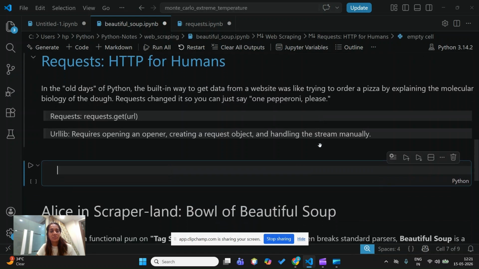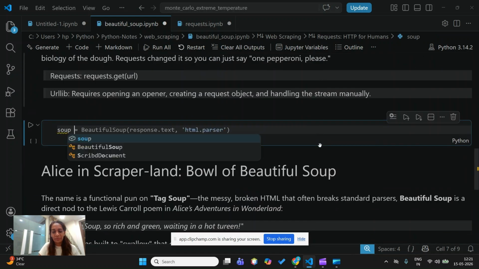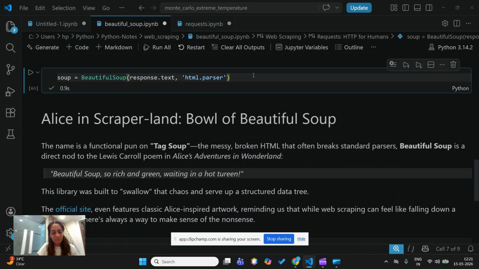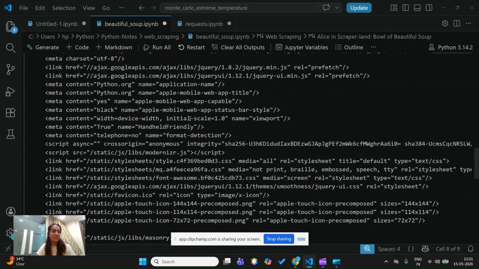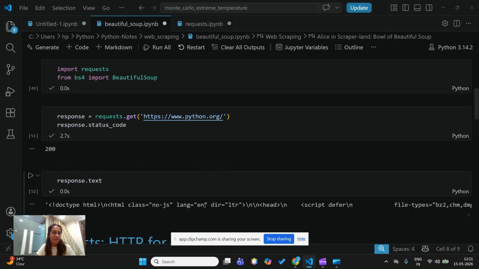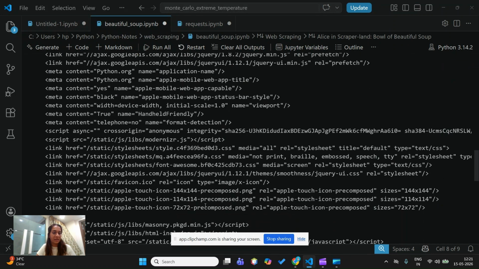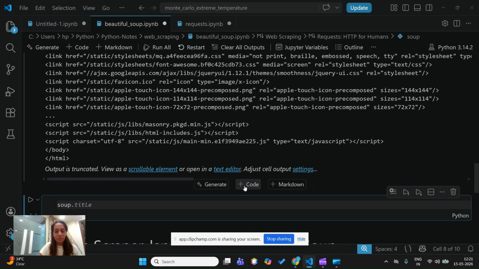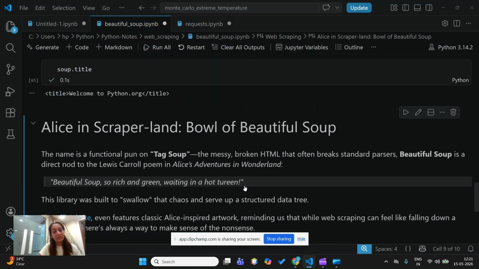This response, we are going to use the Beautiful Soup library and convert it into a searchable structured format. So this output is different from what we got here from the requests library. This is searchable. We can just simply type soup.title. We are referring to the HTML tag title, and this is the title of the page. It's as simple as that.